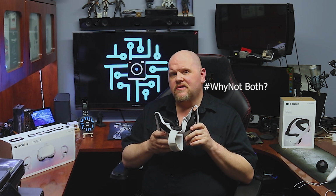The eyepiece is comfortable and blocks out most of the light, but you can see out down towards your nose, which can be a blessing or a curse. I personally like this so I can see at a glance if I'm trying to reach for a drink in the real world while I'm playing. Alternatively, tapping twice on the side of your headset does enable a pass-through mode, so you can see your surroundings if you need to for any reason, and it also pauses your game.